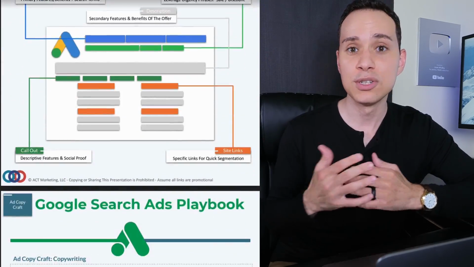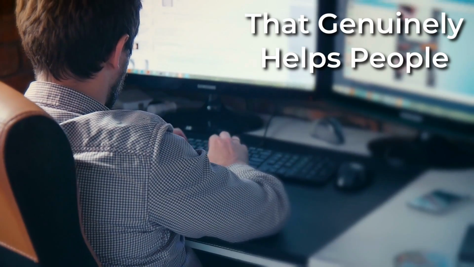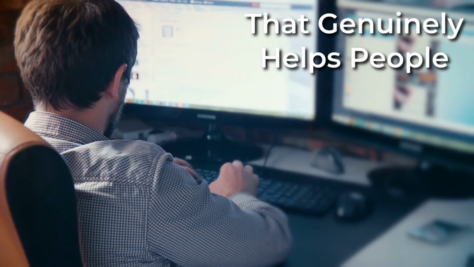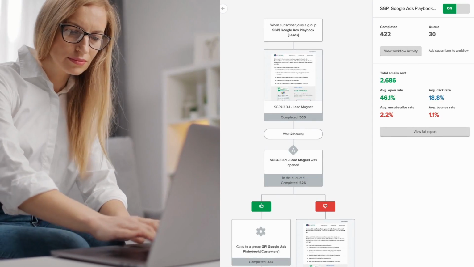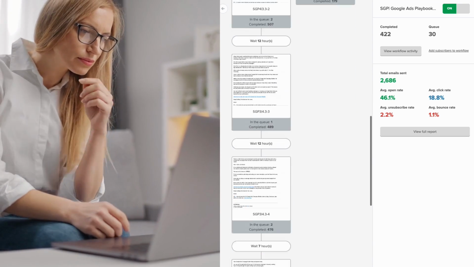Your lead magnets do not have to be 2.5-hour webinars, right? You can just create a simple PDF or a simple template that genuinely helps people. And when they consume that and they go through, oh, wow, this lead magnet isn't actually garbage like every other one I've opted into in the past 6 months, right? Because let's face it, most lead magnets are just terrible and a waste of space and time. And so when someone sees that, they're much more likely to, inside of your email sequence, actually open those emails and take a second look at your low ticket offer that you have on your sales page.